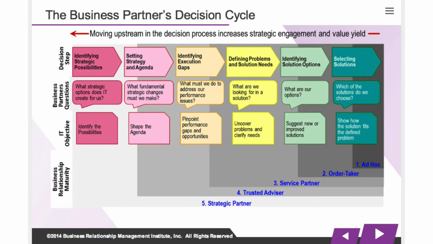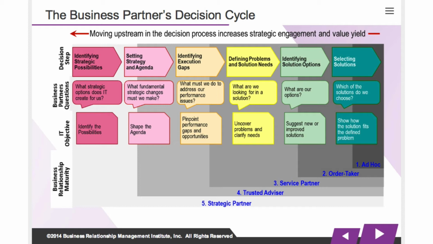Okay, so now you know what demand shaping aims to do. Next, we have to think about how it will do it. Obviously, perhaps, the provider must take part in the business partner's decision-making. It's useful to think about this in terms of a decision cycle. The diagram on your screen illustrates what I mean. You'll see that this cycle starts at a high strategic level at the left and moves in 6 steps to selecting a solution. Ideally, the provider would get involved in this cycle right from the outset, at the strategic level.